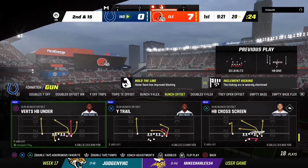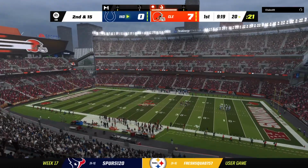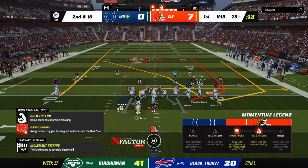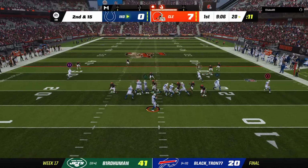But I think what they need to do is make some sort of a statement early in this game, whether it's a turnover, a takeaway, a key sack on third down, a 3-and-out. Something lets the other guys know that you mean business. Figuratively, throw the first punch and make it a good one.